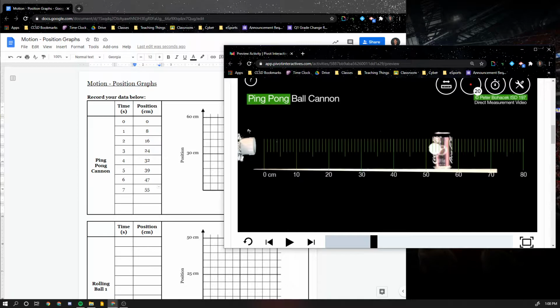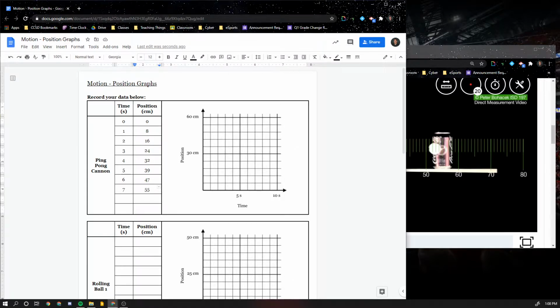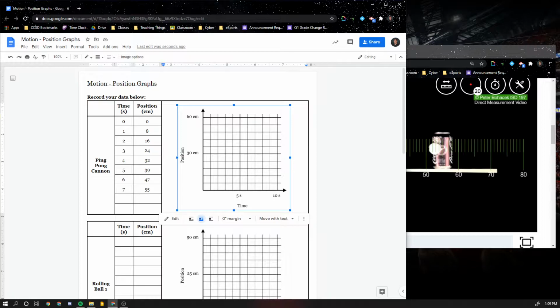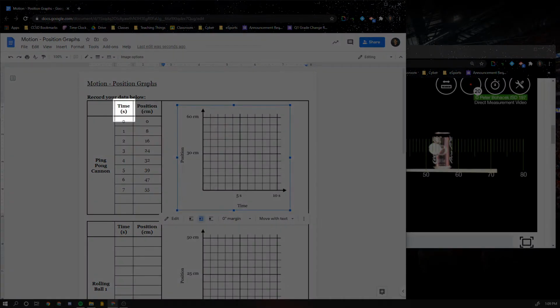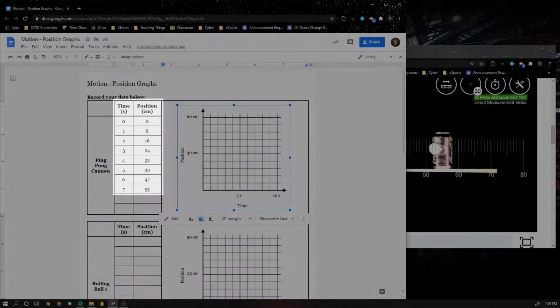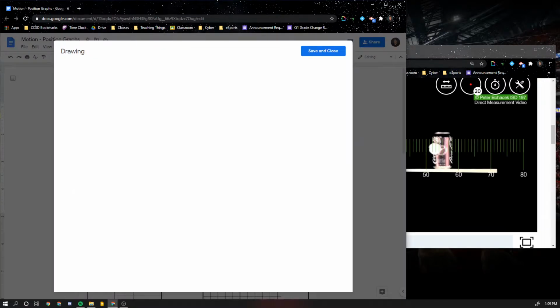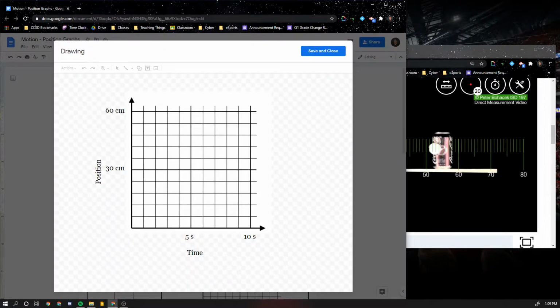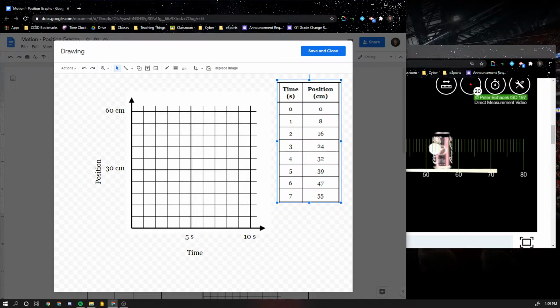So let's look at how I use this to fill out my graph here. Let me just do a quick snip here. I'll see if this works. I double click on the graph and it brings up this drawing if I'm on a computer. Now what I'm going to do here, you don't have to do this, is put my table over here just so I can see what I'm actually trying to graph. And then once I've graphed it, I'm going to take that away.